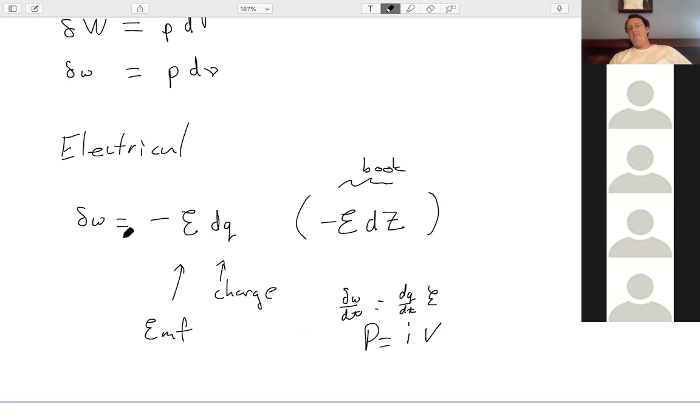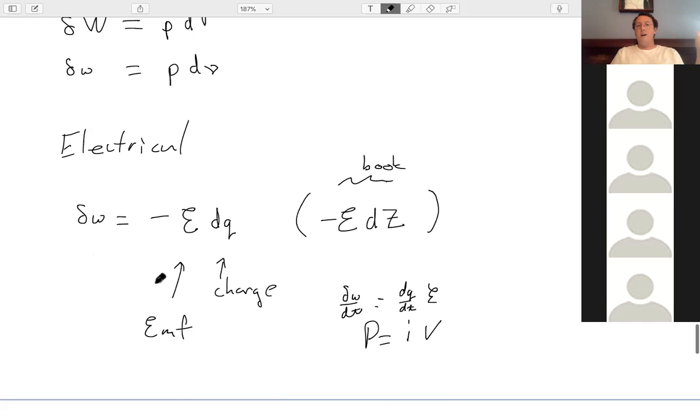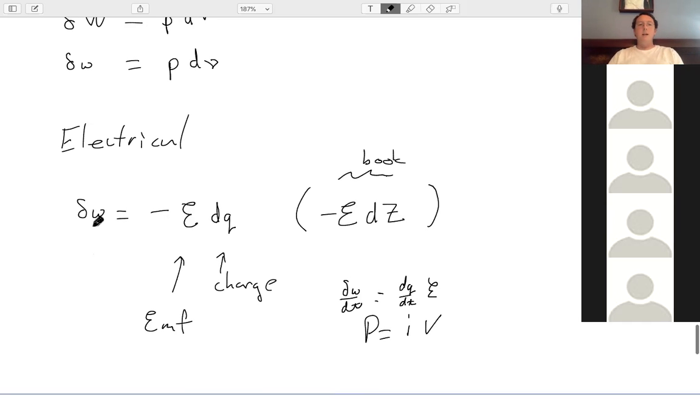We won't use this very much. There's just a few examples where it comes up. The book has some other ones involving dielectric materials and polarizing materials. That isn't going to be an issue for us. So they put it in there, I guess, for completeness, but we aren't going to do that this semester. I will talk about that kind of energy in electricity and magnetism, but it's not going to come up in a thermodynamics context, so I'm not going to write it here. Okay, so this would be electrical work. Up here, this is boundary work, and over here, this is electrical work, and they all count.